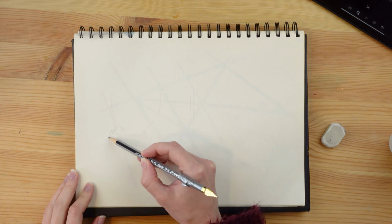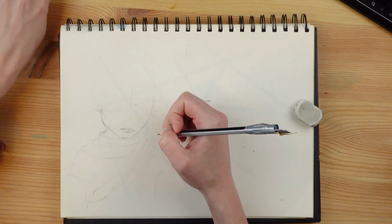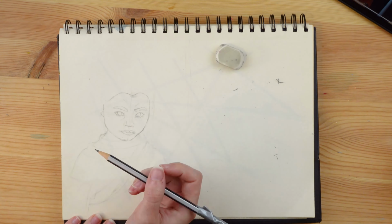But since I've learned how to use alcohol markers, I decided that I wanted to have a small kit and I wanted to try to use them in my sketchbook. So today that's what we're doing. We're doing two portraits of the 100 head challenge. And these portraits to me have interesting colors and I thought that it would be really nice to use alcohol markers on them. So that's what we're trying today.